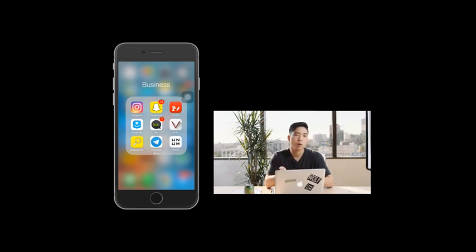So there's a lot of messaging apps too, like Kik, Telegram, GroupMe that you can download, and there's a lot of groups on there that you can be a part of. So once you're at a certain size, or once you get the right connections, you can get included into those groups. So yeah, those are some of the apps I wanted to show you guys.